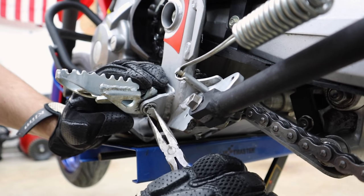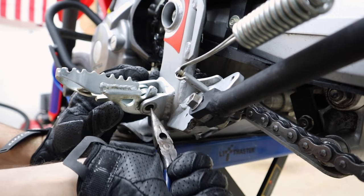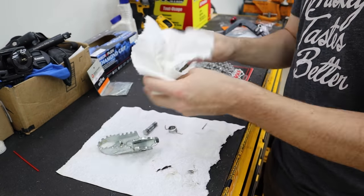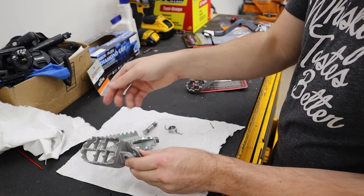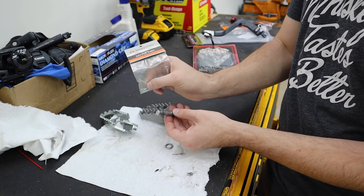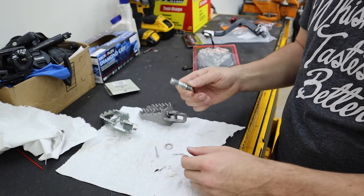There's a pin underneath the peg — we need to bend the clip so we can pull the pin out. Put on a pair of old motorcycle gloves to do that. Push the pin up — it can be a little tricky because it's got spring pressure on it. Once it's out, give everything a quick wipe down. When you get a pack of pegs you have to figure out which one is which — it's not as apparent as you'd think. You'll want to get a new cotter pin; I prefer thicker ones over the thin dinky ones, so I'm going to open the hole up just a little bit.